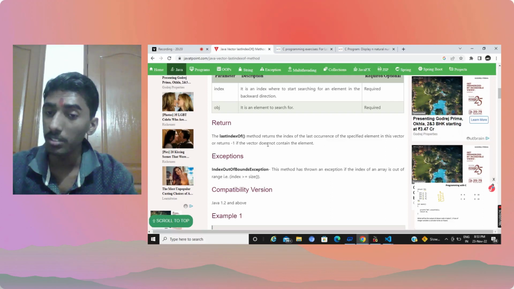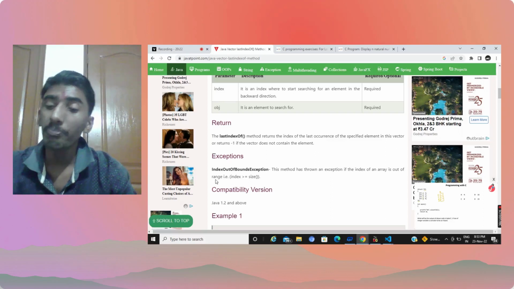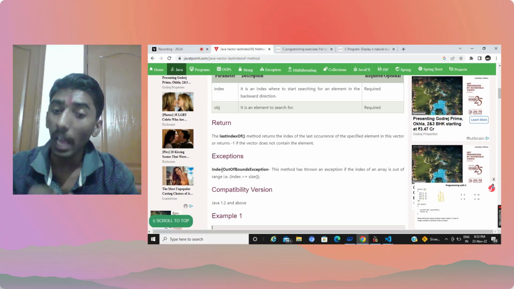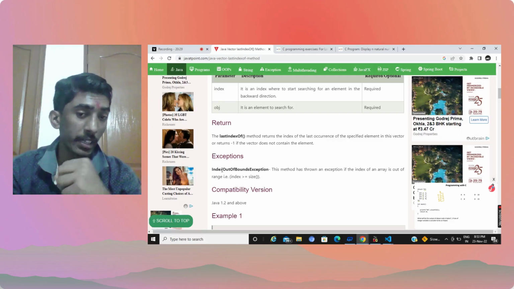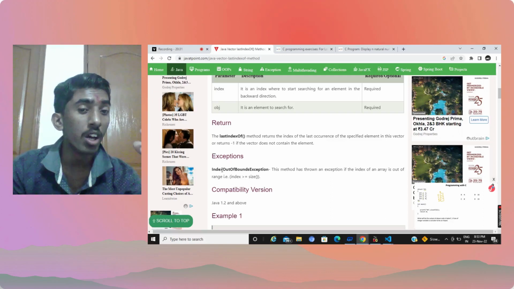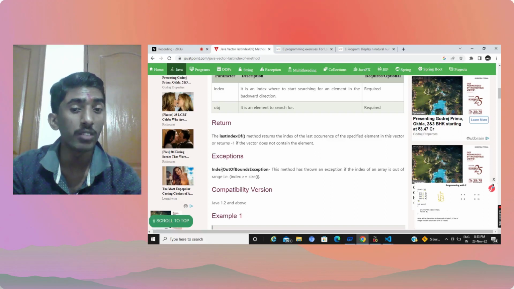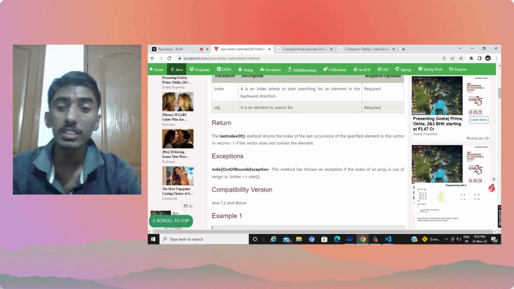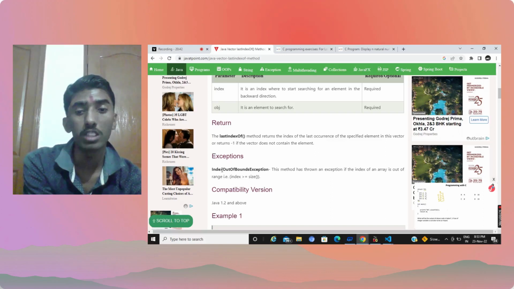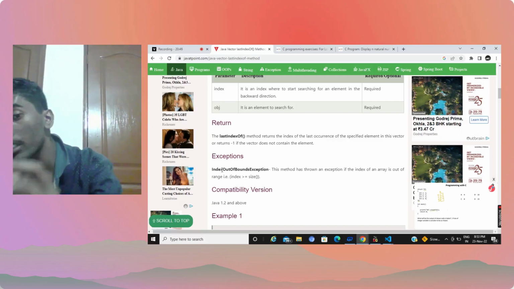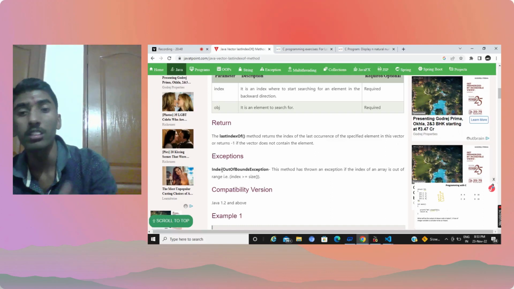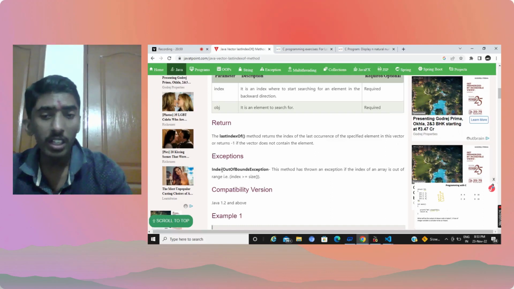Now we will see the exception. The exception is IndexOutOfBoundsException. This method throws an exception if the index is out of range of the array, that is, if the index is greater than or equal to the size. It depends on the size.